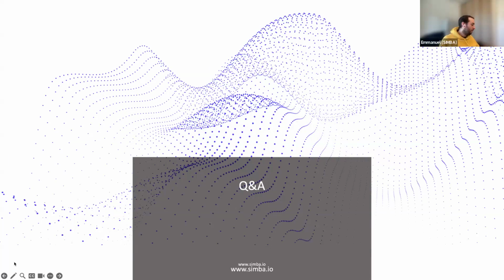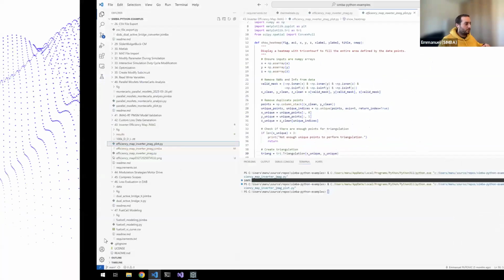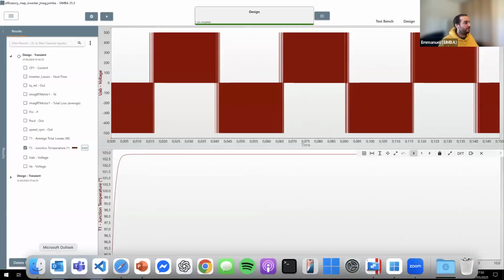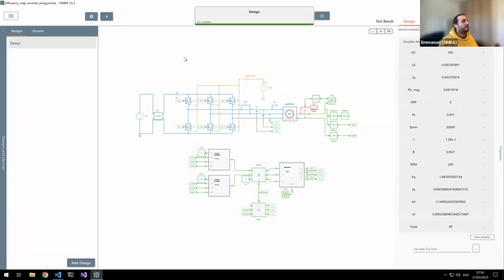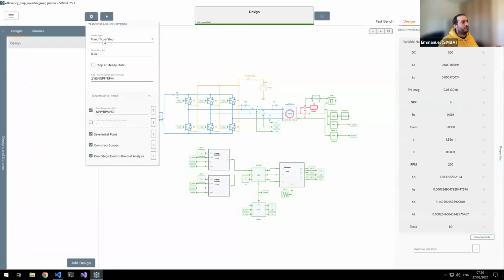Okay, so time steps are very easy. Basically, it's two separate simulations, so the time steps can be different. For the settings that you use, for instance in this motor drive here, we use a fixed time step, but in SIMBA, we also have a predictive time step solver. So we will use a fixed or predictive time step solver depending on the user selection.